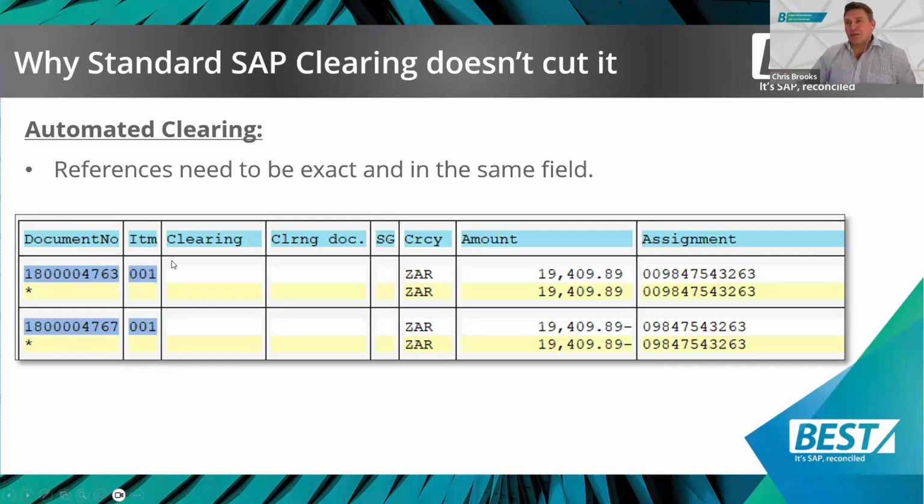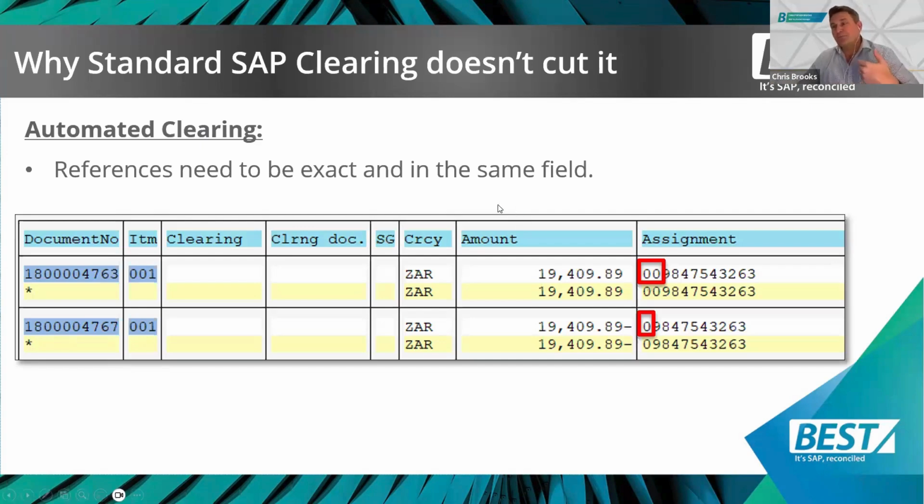And lastly, just on the automated clearing, the references need to be exact and in the same field. So if there was a perfect reference in an assignment field and in a text field, I can't match those items. It will only look within that specific reference. And this would perhaps be the most frustrating, it was very specific. An extra leading 0 on a reference meant that it was a separate reference and treated independently. So again, with examples like this, I would put this into Excel, cleanse these references, trim them, and then start running mass updates on these references. Now there's an audit trail of a change to a reference, and hopefully all of that works and everything's fine, and now I can go and run automated clearing. But again, I'm kind of hands in the system, trying to manipulate it to get the clearing to work.